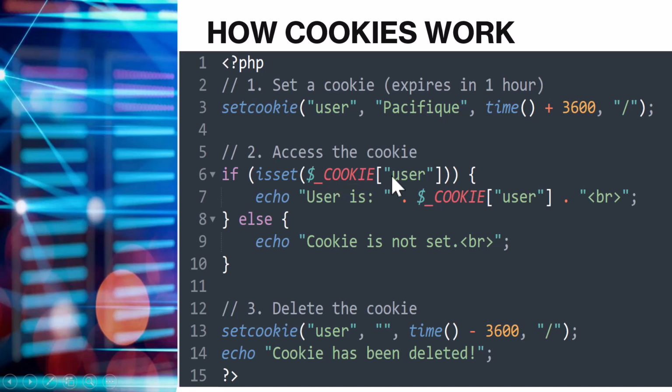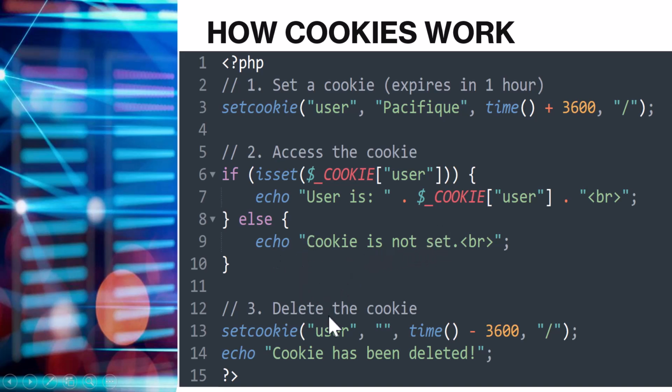Now we can say if isset $_COOKIE user, echo user is, then you put $_COOKIE user. Then automatically this will show the value of the user. Else we can say cookie is not set.